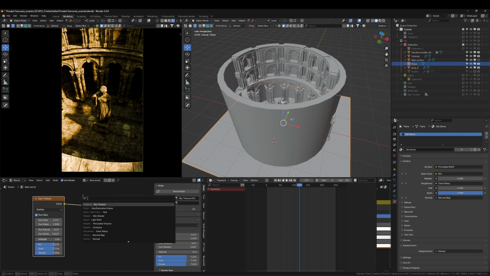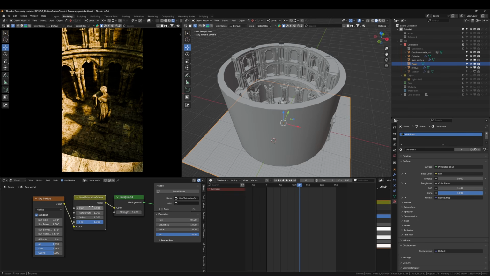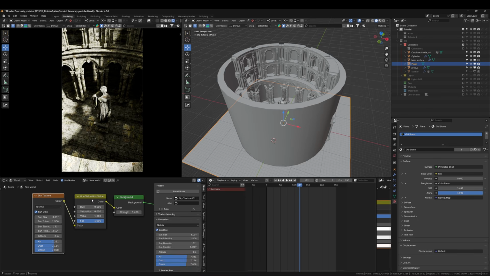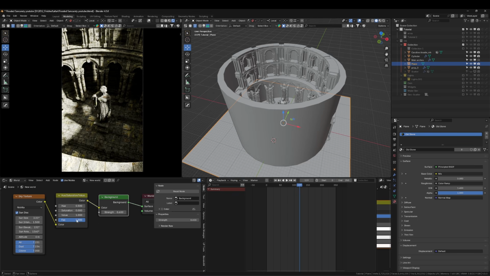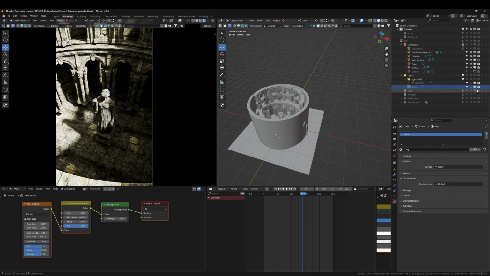And the only thing I added was a hue saturation value node, actually one of my favorite nodes. And then what I did was just turn the saturation to 0, so I have just normal colors again. I'm gonna lose a little bit of my blue ozone stuff, because I turned it all the way to 0, but you can see it still has influence on the whole thing, just because blue is a darker value for our eyes, etc. Whatever. This is the lighting setup for the world that I use for this project. Next up, I'm going to show you how to turn this into this.